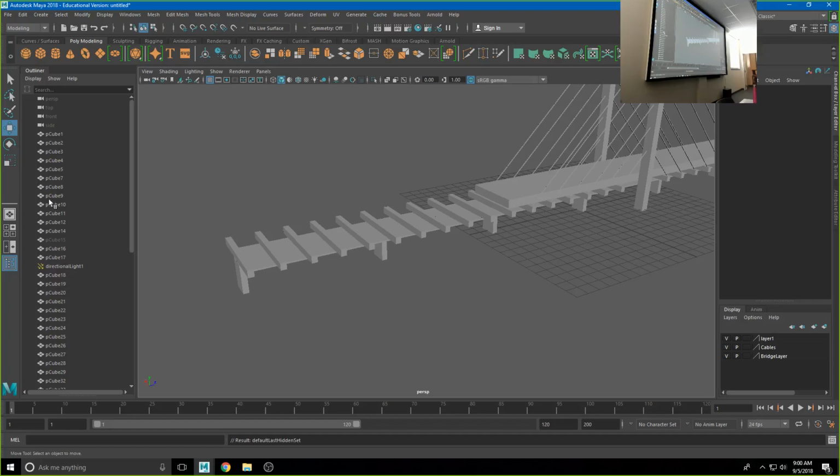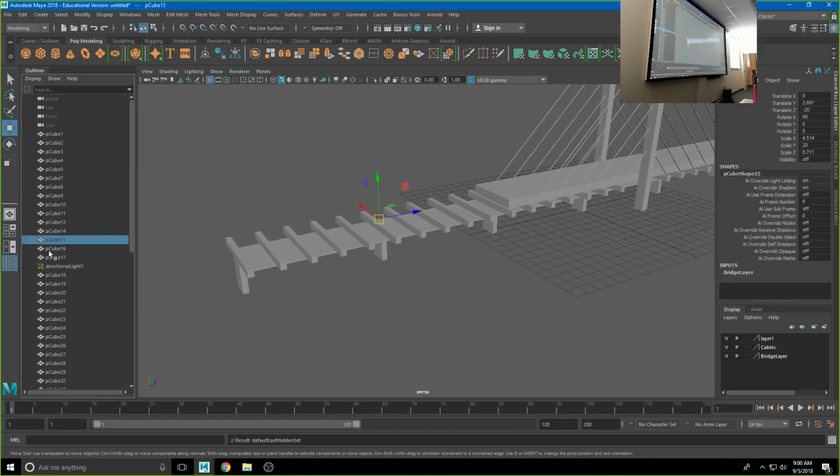And you can tell that because over here, p cube 15 is still there. In fact, I can even still move it while it's hidden, right? But you'll notice the p cube 15 is grayed out. So Control H hides. How do I bring it back is the part that you'll get stuck on. It's H again, except this time it's Shift H.